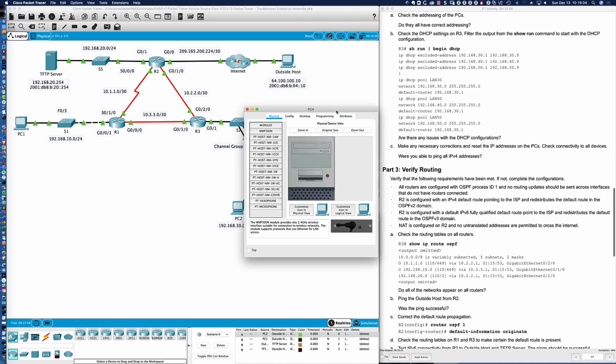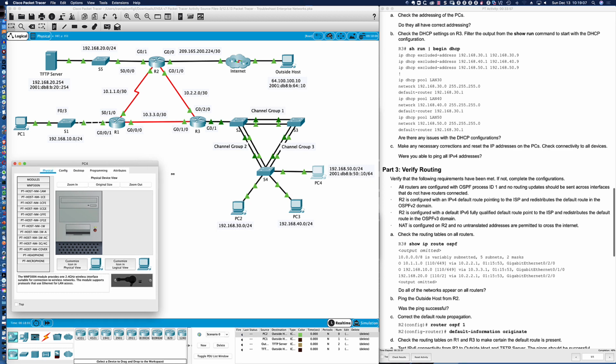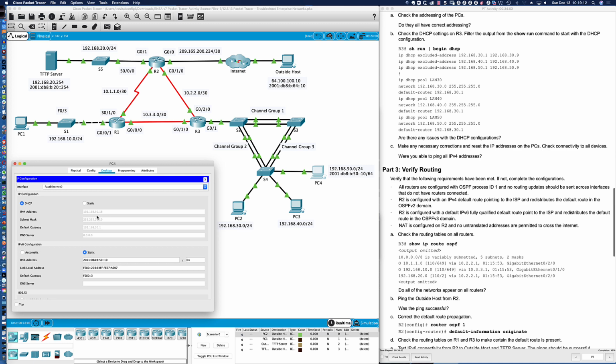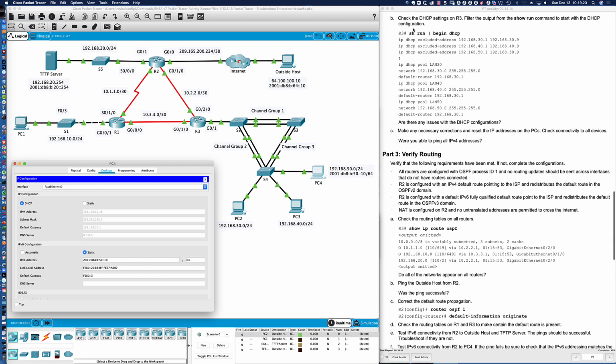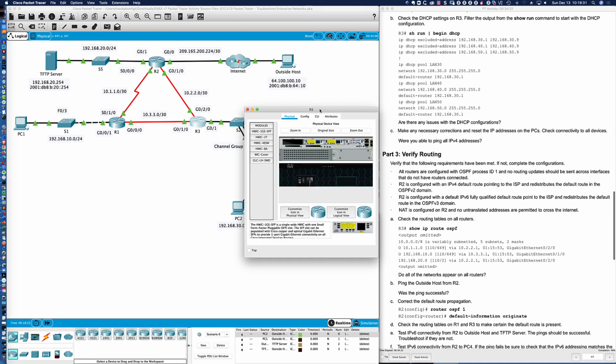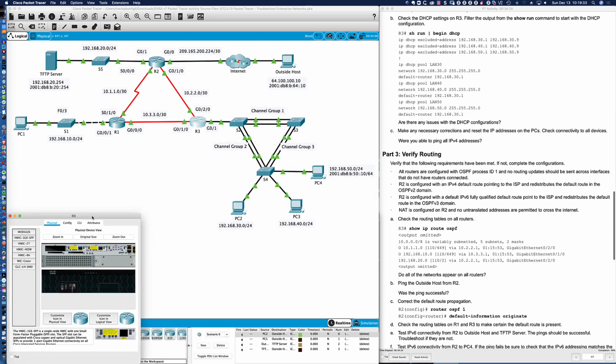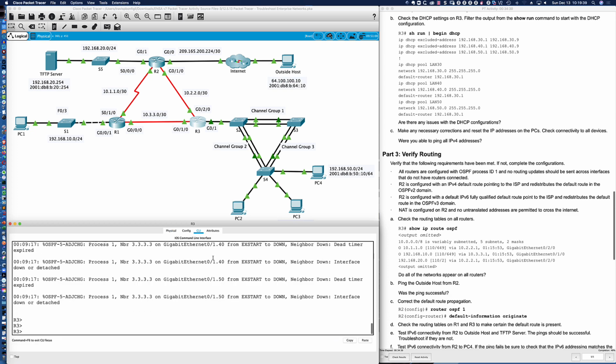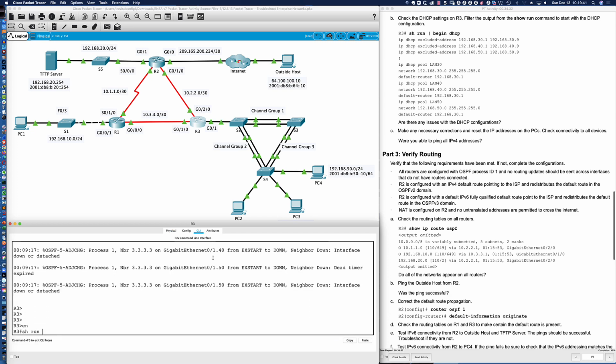Let's take a look at PC4, and let's see. The IP address for PC3 was correct, but not the default gateway address. So let's come over here. You can see 50.18, and then take a look at the default gateway address. Again, it looks like we've got an issue with the DHCP config on router 3. So IP addresses are correct. Default gateway addresses are incorrect. So let's come over to router 3, because clearly we've got some investigation to do here, indicating that DHCP might not be configured correctly.